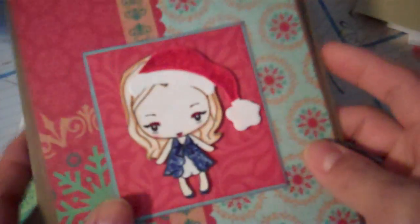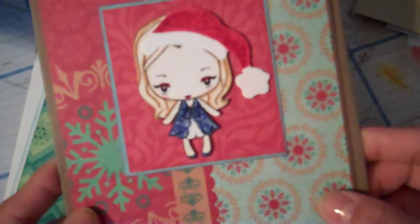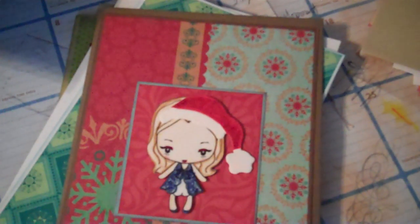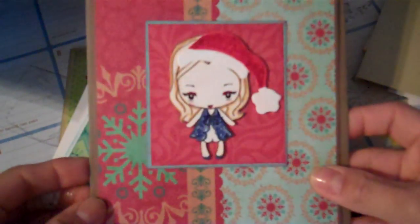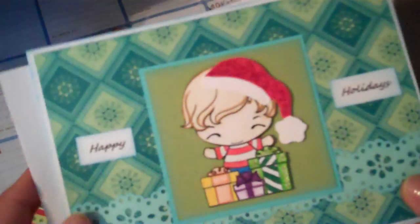On this one, I didn't put any words on it. I just left it plain like that because I haven't decided if I want words on it or not. So, adjust this just a little bit. There we go. So there's that one, and it's plain, and she's glittered as well. I love this color.